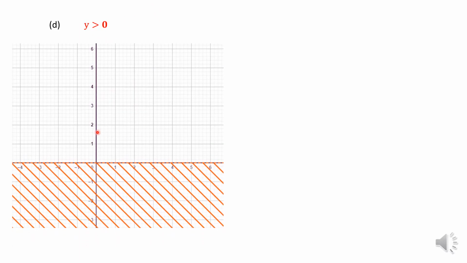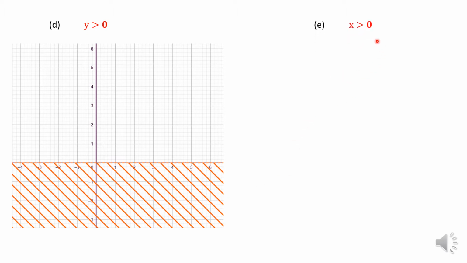Okay, we have another question here which says that y is greater than 0. So essentially you are looking for values that are above this. The wanted region is above, where y is greater than 0, like 1, 2, and so on. So then you shade the unwanted region, which is below the line.